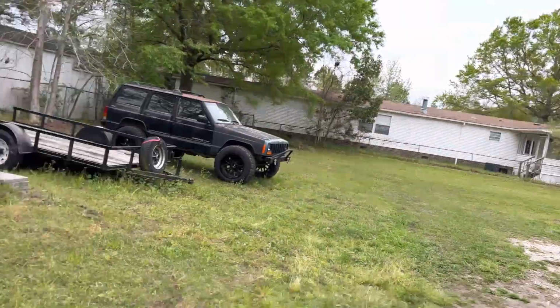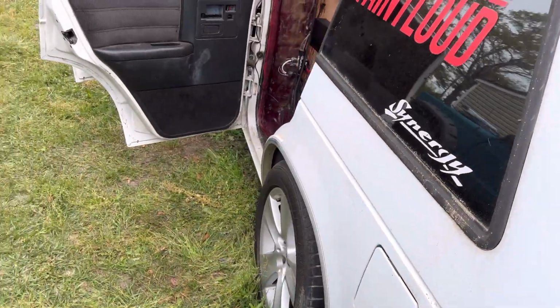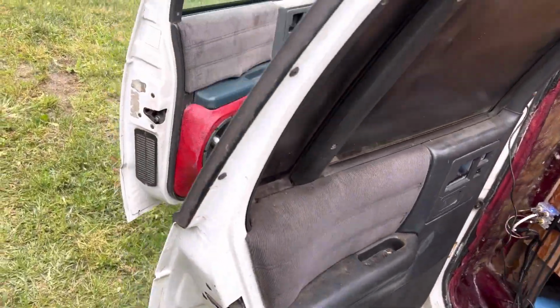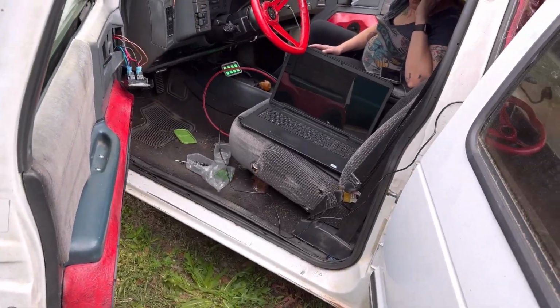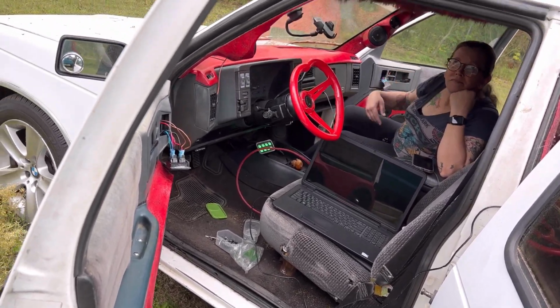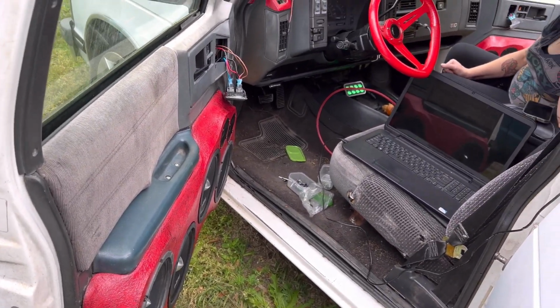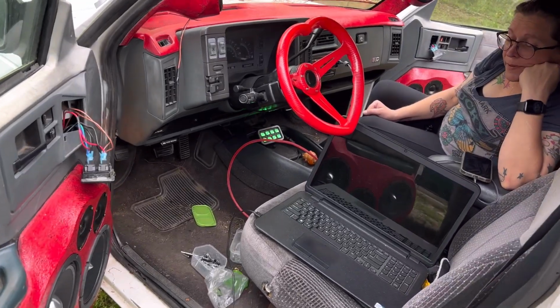But I mean, she rolled them on a little bit. Like I said, I'm in my backyard, but she did close the doors and she turned it up to demo volume. It sounded great outside the vehicle, but it wasn't overly loud with the windows up. So I believe everything's going to be A-okay. I'm digging the look and sound of the new doors and just remember, respect your neighbors.